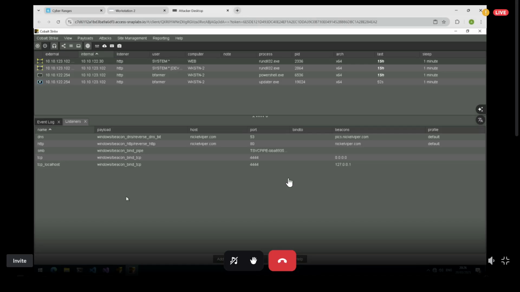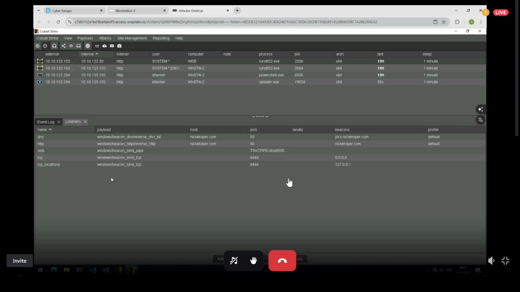How many of you have used Netcat? With Netcat, we start the listener with nc -nlvp and any port. The same way, there it was a TCP port we would have started. Here you can see we have started many ports: DNS, HTTP, SMB, TCP, TCP localhost. There is a difference between TCP and TCP localhost as well. So we have opened many ports here. That means we have started many listening ports. Why listening ports? The request is coming from whom? The request is coming from the employee we have compromised. He is opening that file. So once he clicks on that file, we should get a reverse shell. That reverse shell will be caught by these listeners.